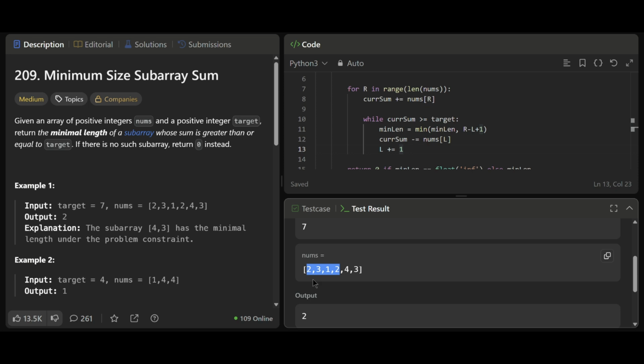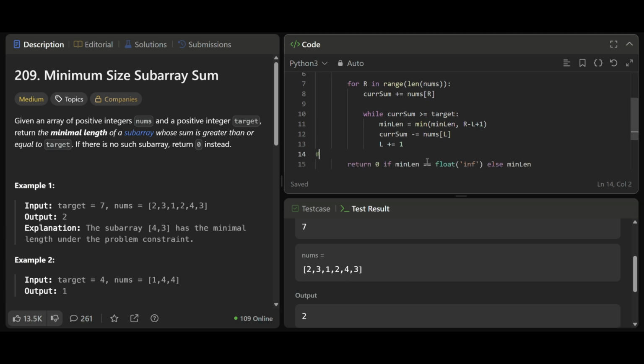And then the current sum now is 8. Since it's 8, we're going to say that the min length is the minimum between these two. In that case, we're going to get 4. I'm just going to write down here, we're going to get 4. That's our min length right here. Then we subtract this number and move L up here. So now we have this. This is exactly how I explained it the first time. And now this is not going to satisfy that, so we have to move and add the next term again, which is right here.